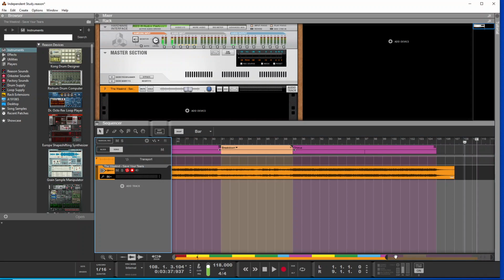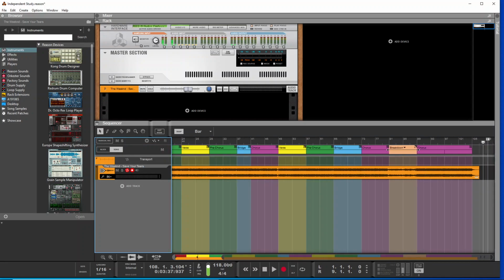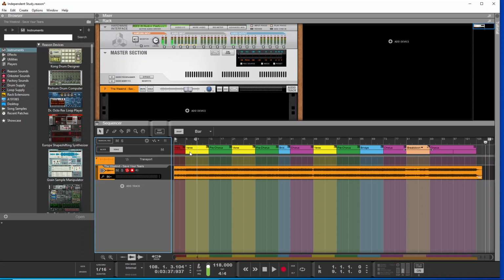So I'm not really using that blocks stuff as a compositional tool, but I'm using it as markers and arrangement visually, because it highlights the whole background area throughout my arrangement, and it's going to help me visually there. So this is the way that I get started, and I don't think there's any shame in this reference track deal. You know, some people might be like, well, this is why we have robotic sounding music, or why there's no change. But it can be argued that every piece of music is derived from inspiration from another piece of music. So this is just giving me a guide to what's current and what's popular.